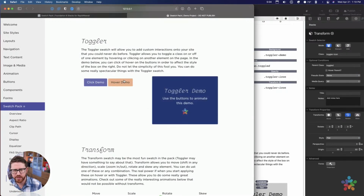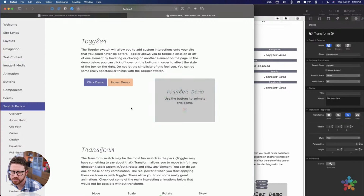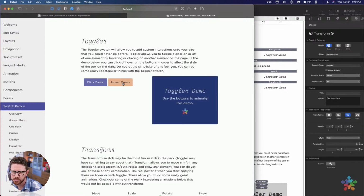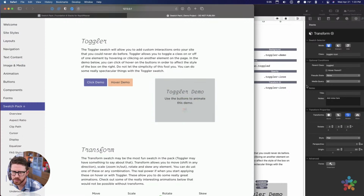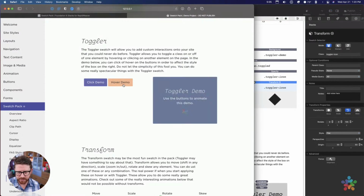So there we go. Now if you notice, the icon spins while it's fading in. That's pretty fun. Right before I shipped this, I changed some of these options, and I broke the existing implementation. So I need to fix that, and I'll update the project. So there you go. Pretty cool, though, right? That's a nice little touch, having it not only fade in the icon, but also spin it in. I like that.